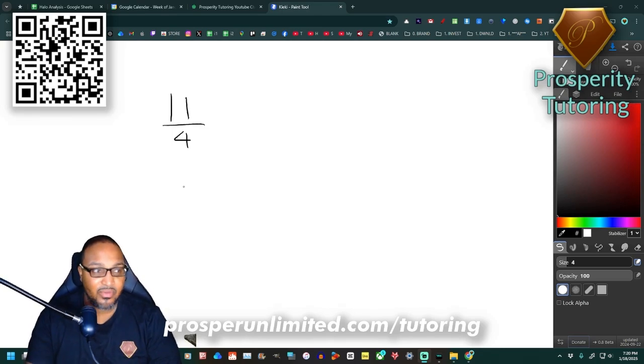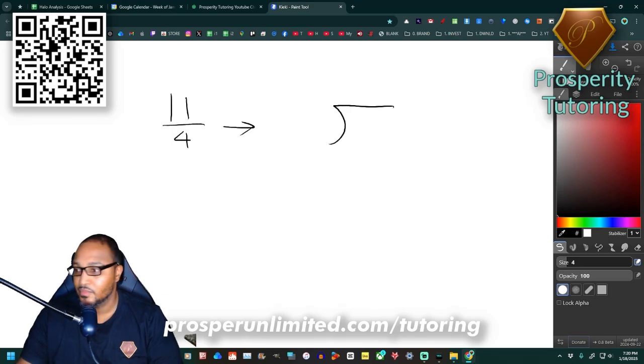The reason I wanted to start with the improper fraction is because I wanted to emphasize the importance of converting it, and converting it involves division. That's right. So with division, you have three main items you need to focus on. Well, the answer is going to be at the very top. This is longhand division. The answer is at the very top, which is called a quotient.